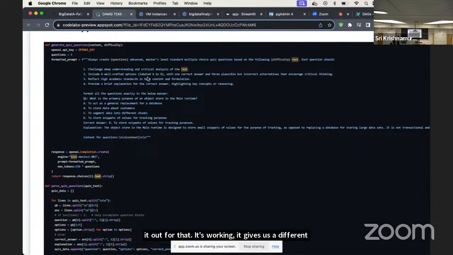This prompt was designed in such a way that the questions, the answers, the correct answer and the explanation can be properly truncated and sliced for easy processing. It was giving some issues while parsing it to the front end, but we had to arrange it properly and then send it to the front end so that it can be displayed properly on the UI, like an interactive platform where the answers can be put and answered and get a correct answer or wrong answer.